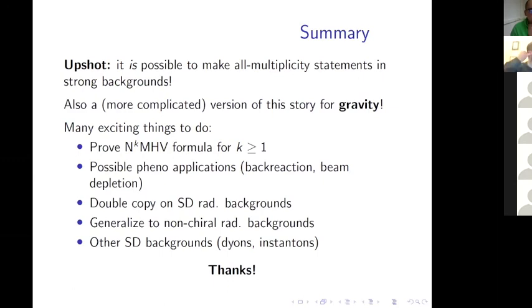Yeah. Well, I know this is a topic kind of near to your heart. So this is something I've thought a lot about, and I have a partial answer to it. As you well know, the issue when you go to ADS is that the ADS amplitudes receive boundary contributions, right? Unlike in an asymptotically flat setup, you can get contributions to the amplitude that don't have any bulk singularities.